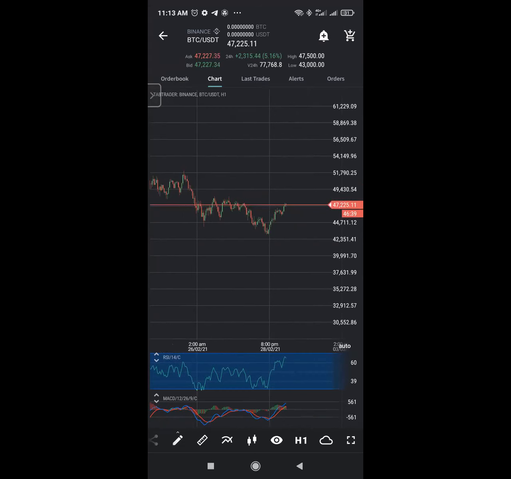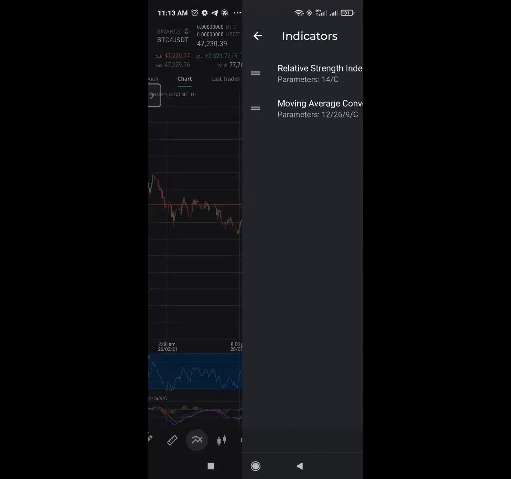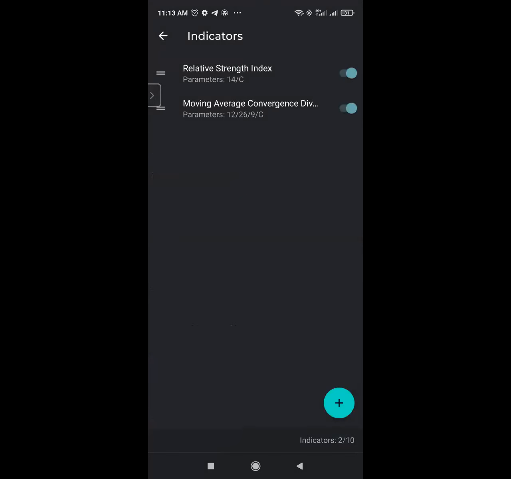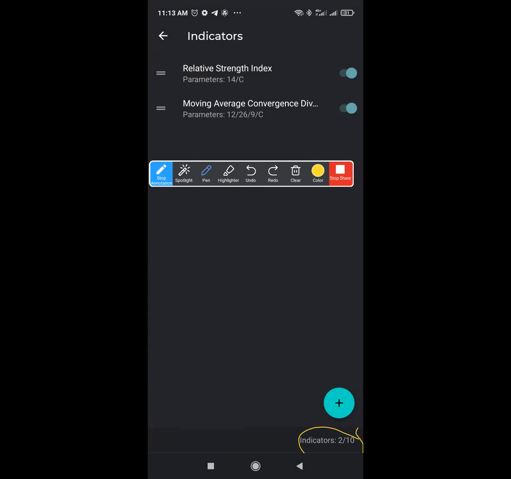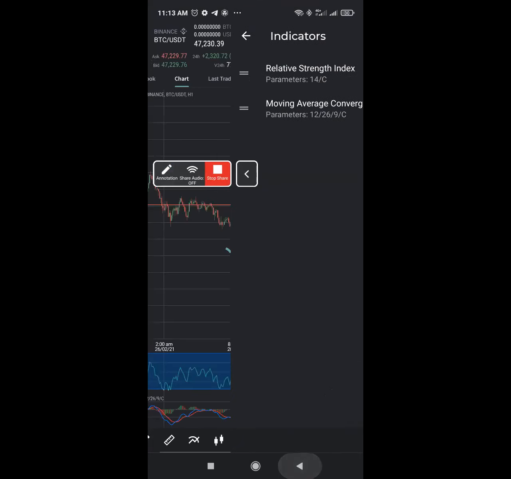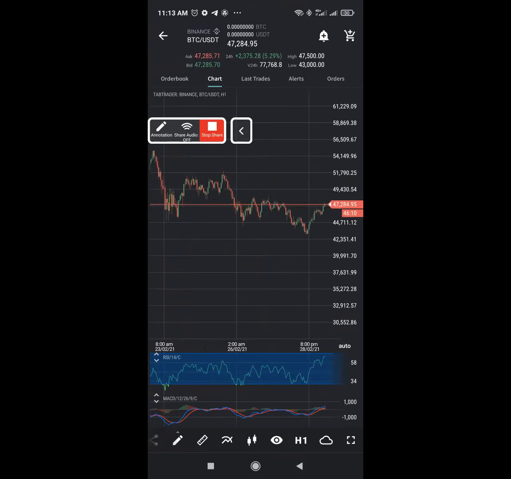So you can add as many indicators as you want. You can keep adding. Okay, so sorry, it's not as many as you want. I have options to add 10, and I've used 2 out of my options. So yours might be 3, yours might be 4, might be 6, 7, 8, anything you see over here. It's what options you have, how many indicators you can add. So that's it for the indicator part.